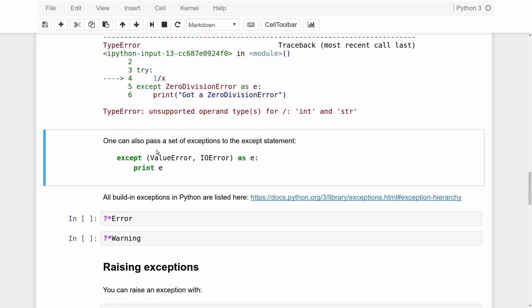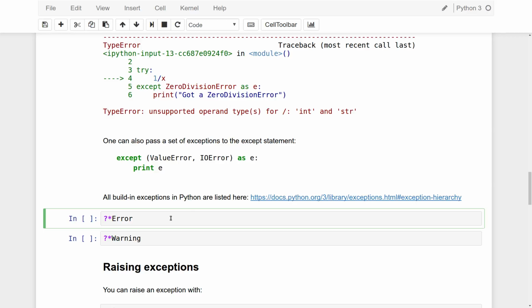You can catch multiple errors at the same time by not providing just one error, but actually listing multiple errors in the except clause. Python comes with various built-in errors.